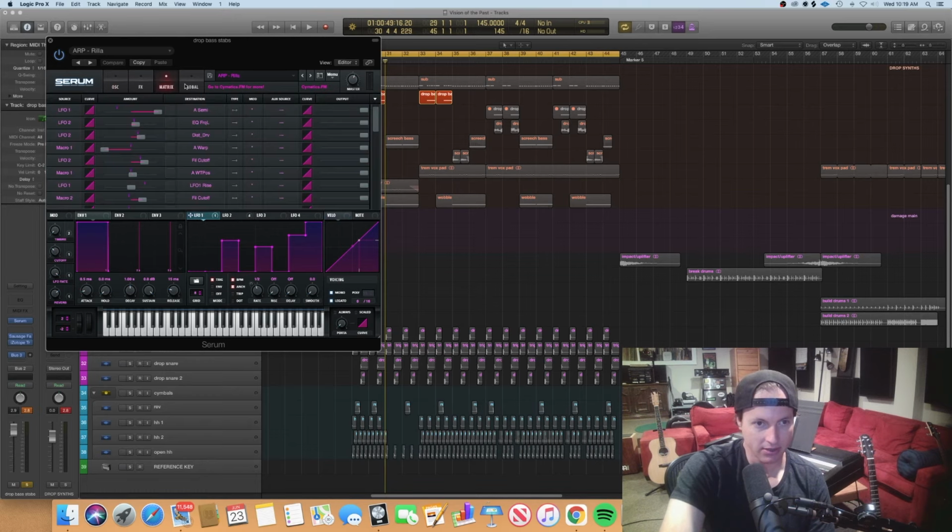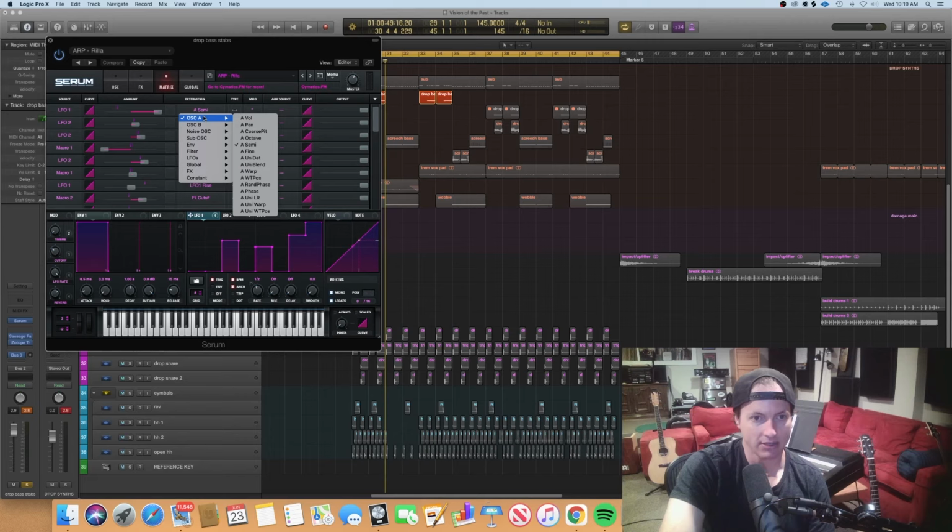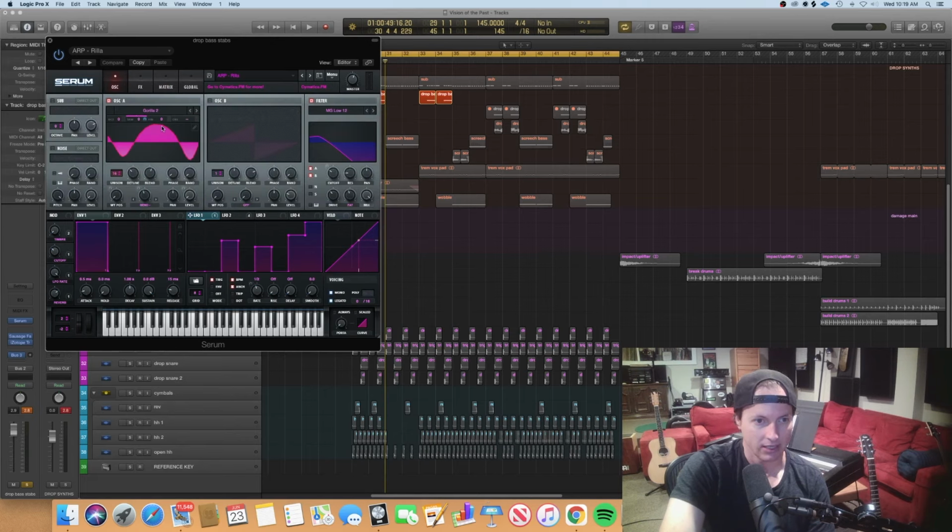If we go to the global matrix and look at LFO1, it's controlling the oscillator A semi. So essentially that's right here. What that does is create the arpeggio sound. So these are all tuned.